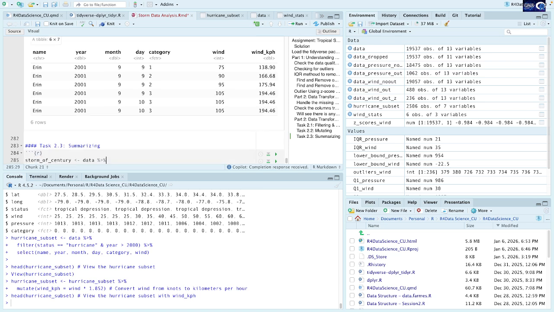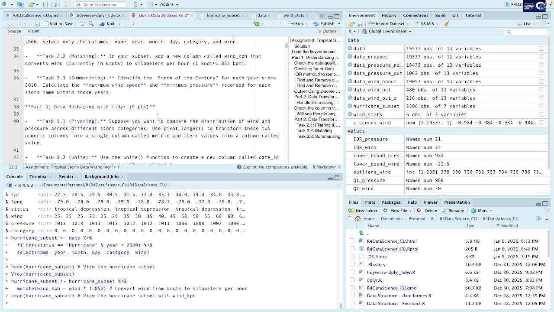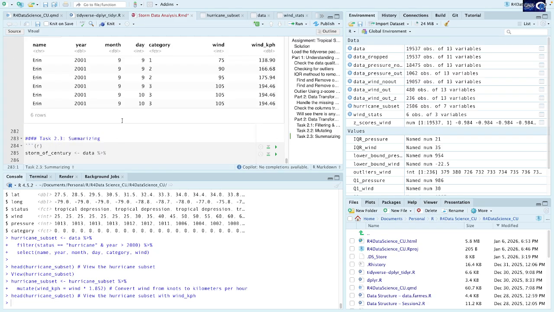For that, the task is to identify the storm of the century for each year since 2010. Calculate the maximum wind speed and minimum wind speed recorded for each storm name within those years.